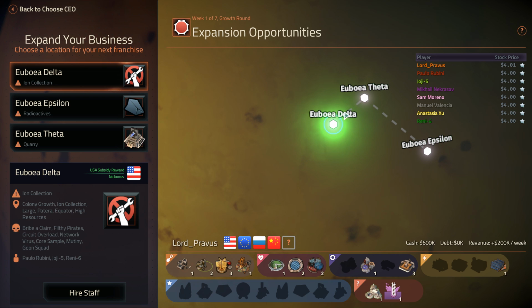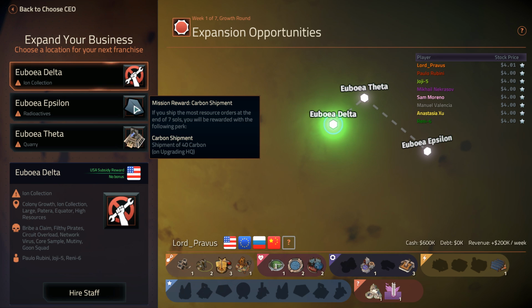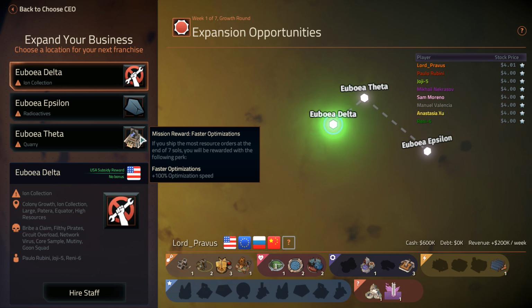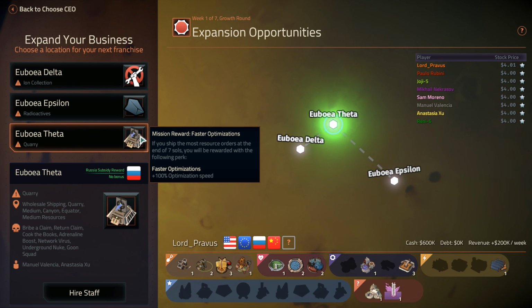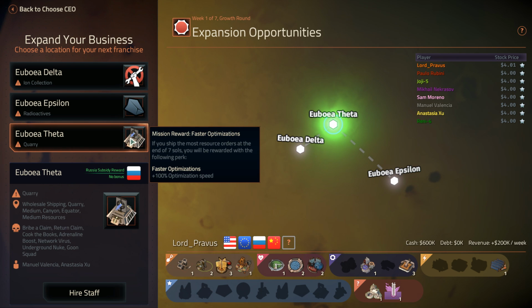Alright, so as far as choosing our first colony, let's see what the options are for rewards. We have the Slowdown Strike, which is okay. Carbon, meh. And Faster Optimizations, which is very tempting if we could only get an optimization center. I could take this knowing that this reward is not going to be great for us up front, and hoping that in the long term for this campaign, this ends up being really useful. Then again, optimization speed is never really as much of an issue.